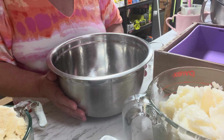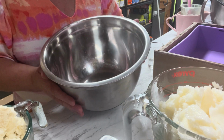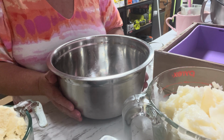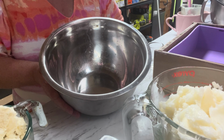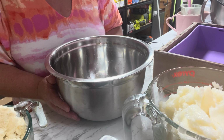But of course, test everything. Please test everything. You know, I say this all the time. I teach everyone how to do this, but I'm not a licensed chemist or anything like that. I just know how to make soap because I've made it for quite some time. Anyway, like I said, let's get this recipe going.